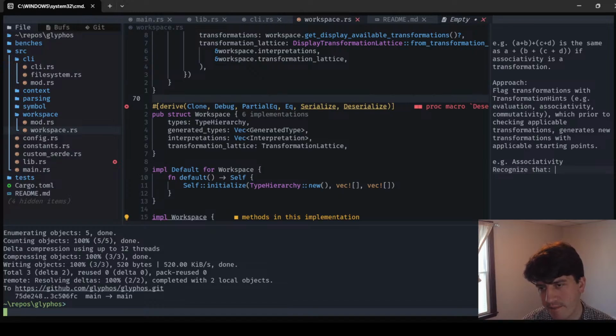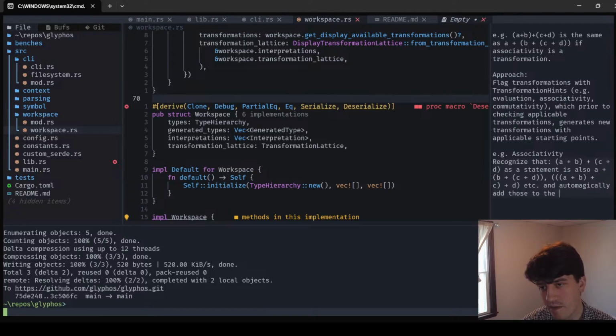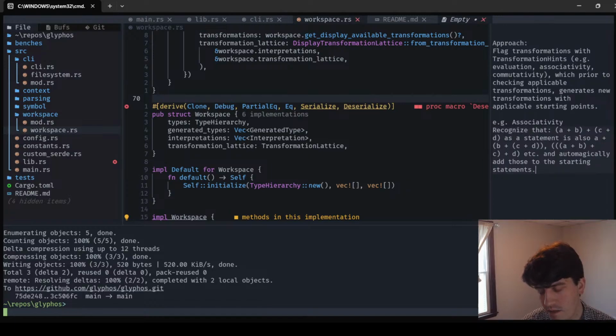Recognize that, let's use our example from above, A plus B plus C, B plus C plus D, as a statement is also A plus B plus C plus D, A plus B plus C plus D, etc. And automagically add those to the starting statements.